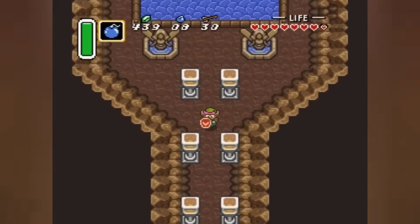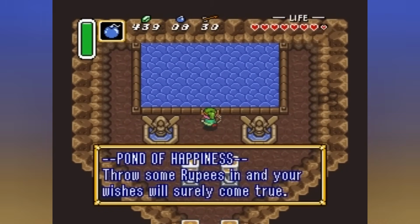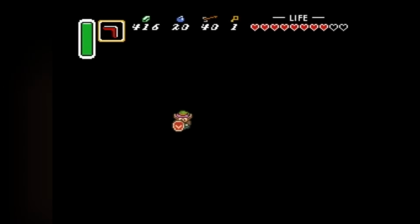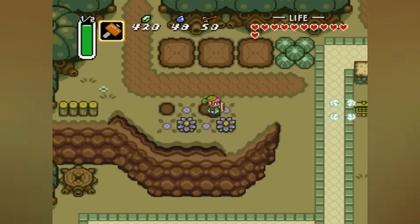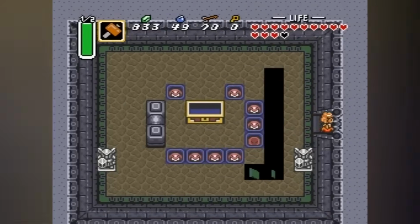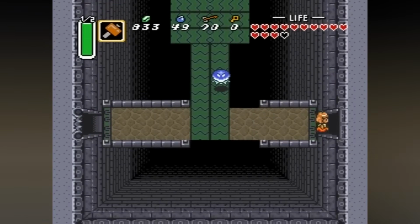A Link to the Past is a near-perfect example of game evolution. It takes the essence of the original Zelda and amps it up in all the right ways. The game's flow is just right, keeping things exciting from start to finish. And when you stumble into the dark world, it feels like you've hit a whole new level of adventure. Yeah, the character sprites might not be the flashiest, and the dungeon music might get a tad repetitive, but these flaws are minor compared to its achievements. It's a game that changed the Zelda series and action-adventure games in general.